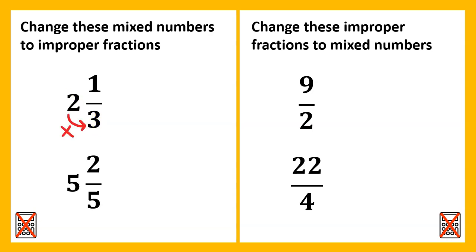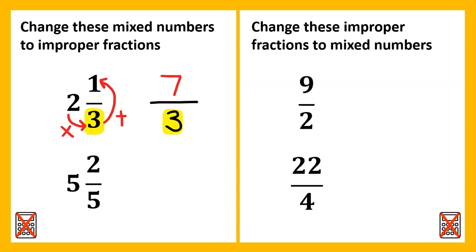So multiplying 2 by 3 will give you the number of total shaded parts on the 2 shapes, and then the fraction represented how many parts we had shaded on the last shape. So we can add this one from the last shape. 2 multiplied by 3 is 6. Add the 1 will give us 7. So we have 7 parts that are shaded on shapes that are split into 3 equal parts.